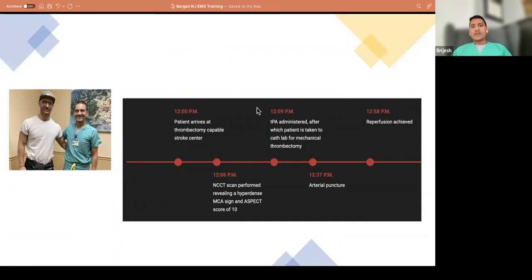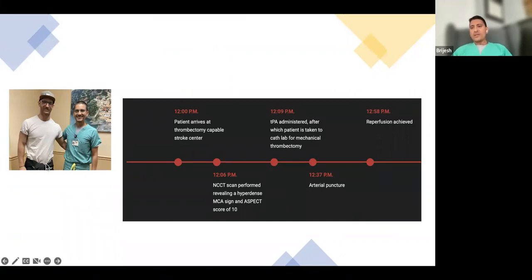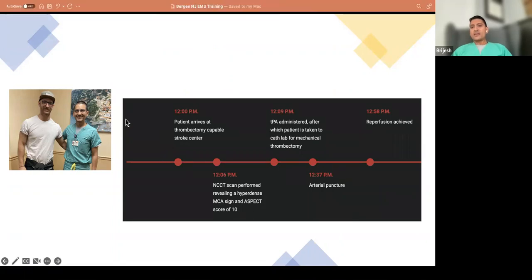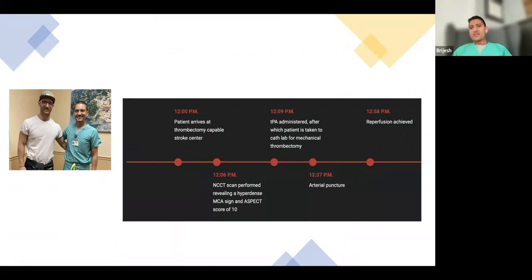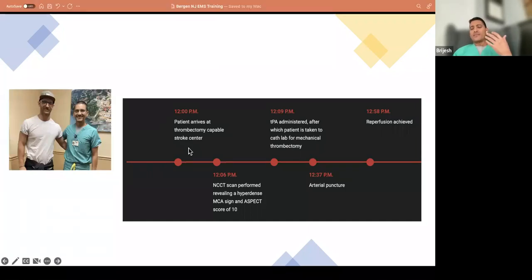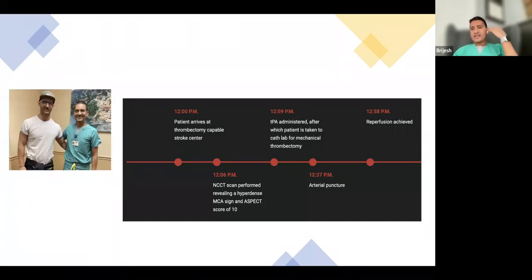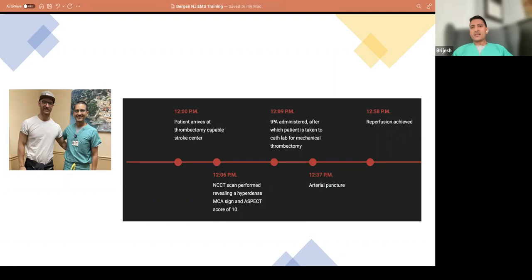And the next patient is actually one that, I think, for the EMS community down here in South Florida, hit close to home. This is Eric Jacobowitz. He's a firefighter and a paramedic, and he was working out at the gym. This was last year, and he collapsed and had sudden onset of left-sided arm and leg weakness, with gaze preference to the right. He's only in his late 20s, and so the cause of stroke most likely could be a carotid dissection, like a tear of the artery in the neck.